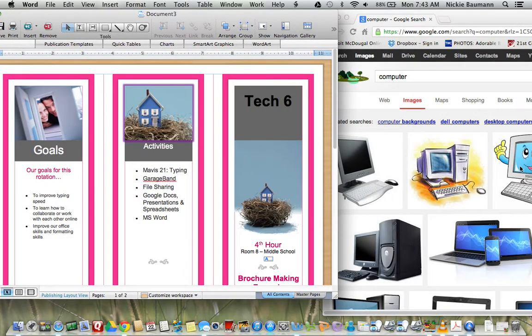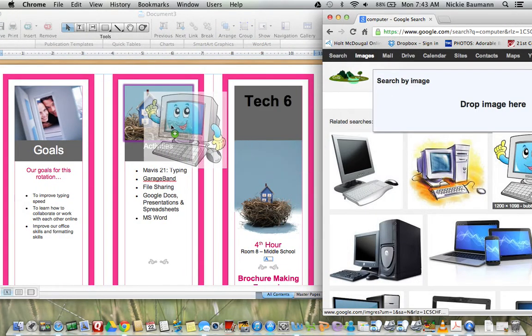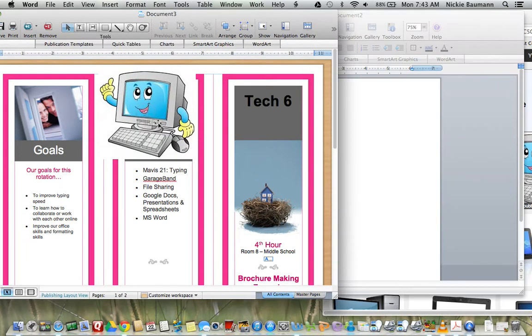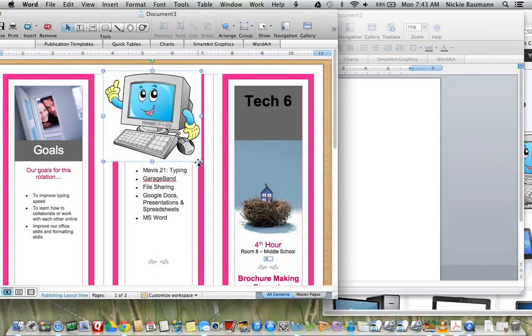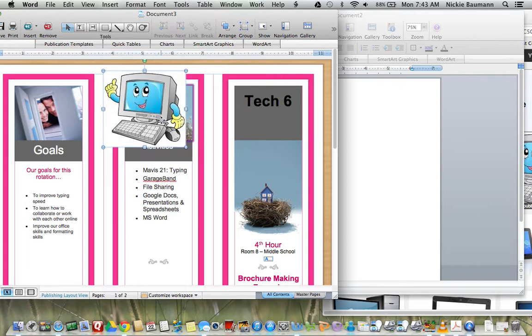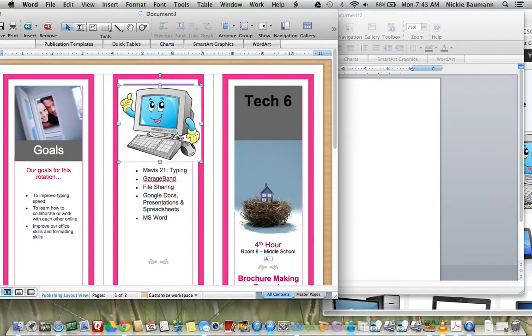Now hopefully you'll be able to click and drag. And then you'll notice that it really does take up this big old spot. So what I want to do is resize it. You'll notice that when I put my mouse over at the very corner, I've got 2 arrows. I'm going to resize and drag over top.